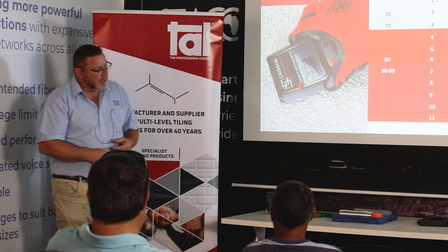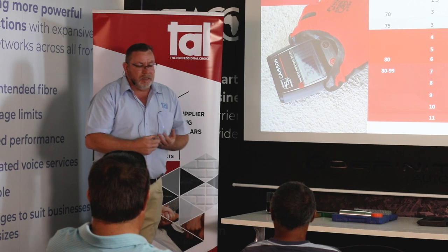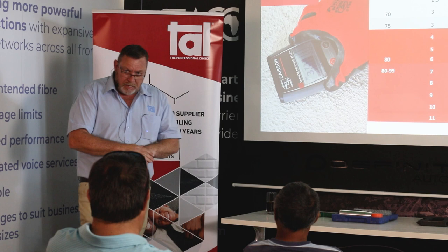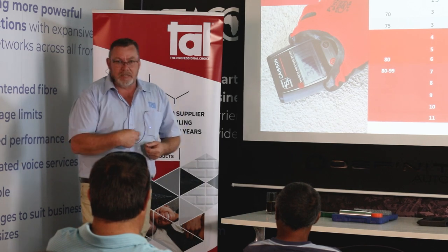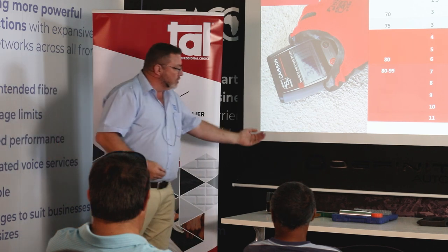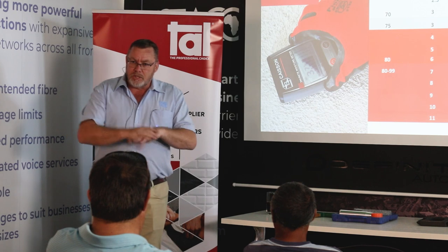If we've done our surface checks, taken our moisture meter, and we're getting elevated moisture readings, in our range of products at TEL we have a moisture barrier that we sell a lot of. It's an epoxy-based, 100% solids epoxy applied to a surface that's been suitably prepared — ideally diamond ground. You want to grind the floors to take the surface laitance off, expose a bit of the aggregate, and give a very nice rough surface to bite onto. Remember, if there's water pressure coming from underneath your concrete hitting your barrier — which in essence looks like an epoxy paint — we want to make sure we've got the best possible bond so that moisture doesn't debond the barrier.